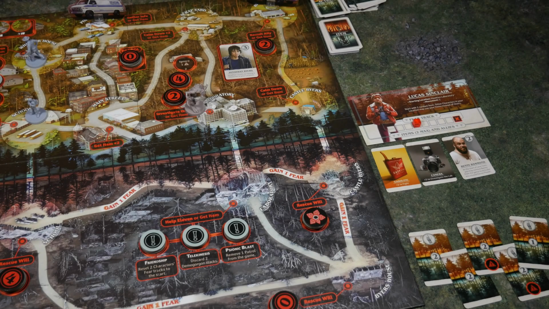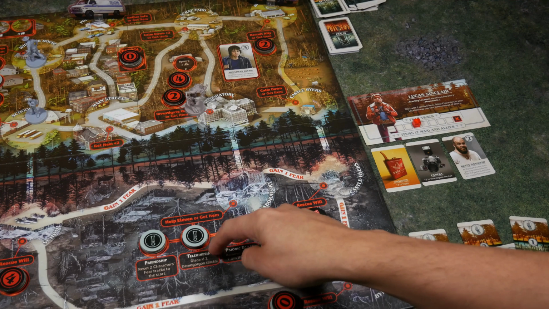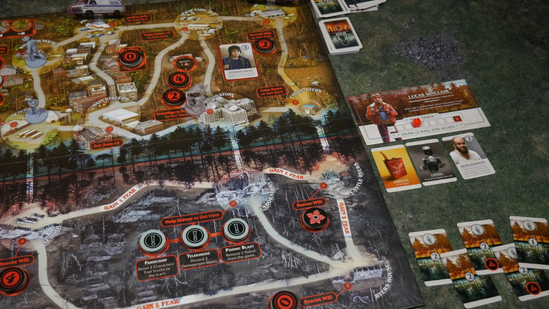Lucas starts his turn. The very first thing I'm going to do is discard this. It says you may remove Benny from the game to activate any unused 11 power. Well, I haven't used telekinesis, which allows me to discard 2 Demogorgon stacks. So 2 of the stacks are going to be removed and Benny is gone.